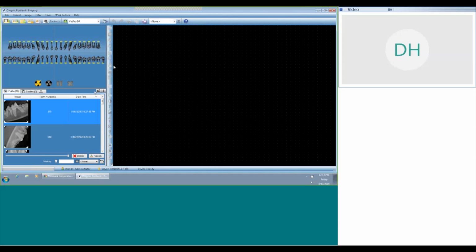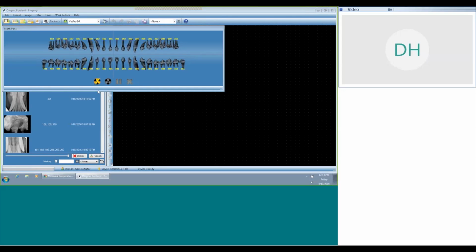I also want to point out when we get into a patient file, when the tooth panel comes up, you'll notice that the Triadin numbers appear above and below the teeth. So we're in a canine patient right now. If you're not familiar with the Triadin numbering system, it is a tooth identification system. We have it for our teeth, and all the different species have it as well. Don't worry if you're not 100% familiar with this numbering system right now. As you start to work with the software, you're going to become more and more comfortable with it.